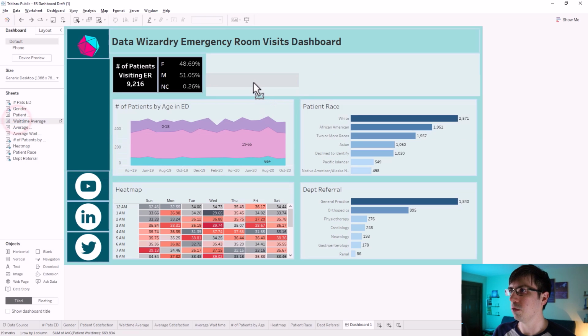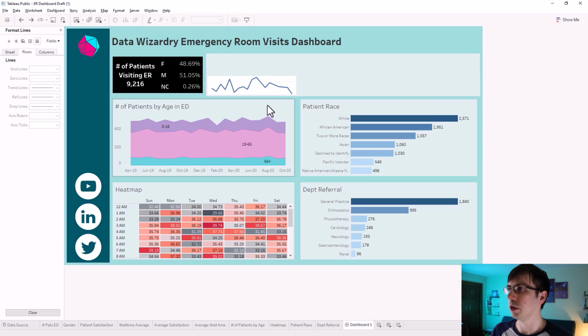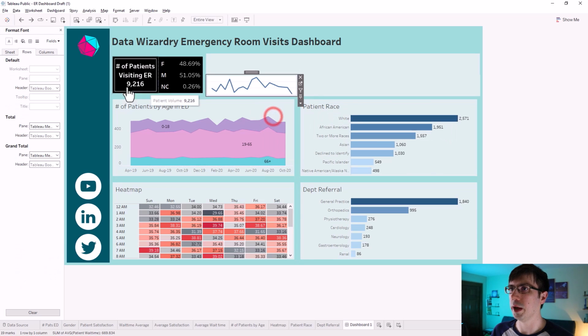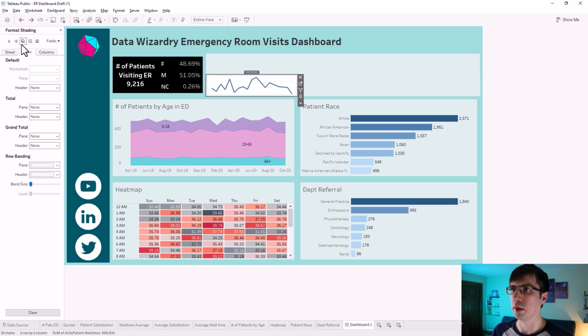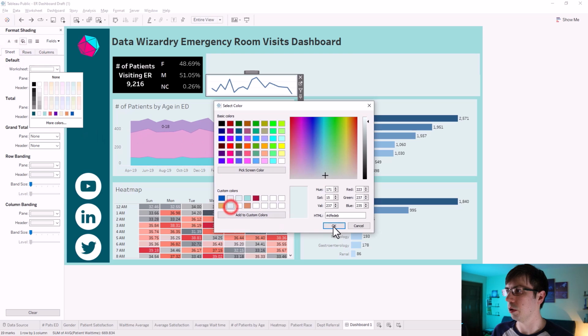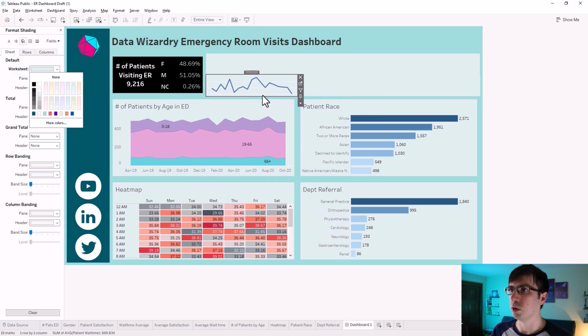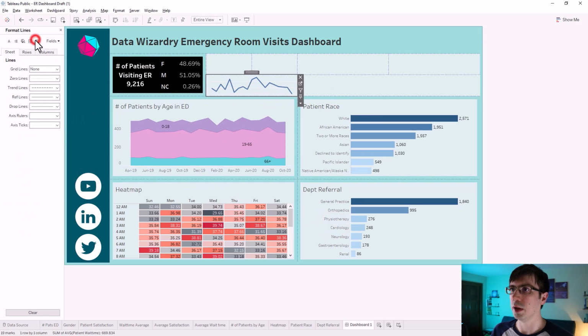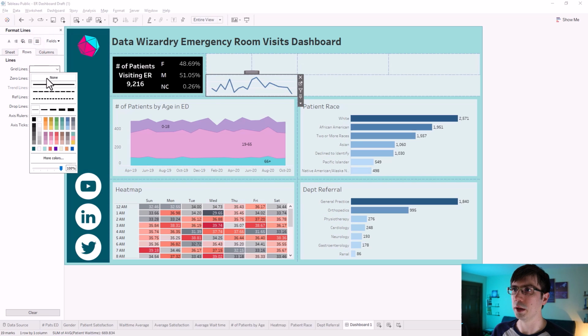I'm going to drag that over until we see this whole box highlighted in a gray region, and then right click and hide that. To get rid of the background color, we'll right click, go to Format, go to the paint bucket, and then go to Sheet. And then we'll click on that tile color that we were using. To get rid of these grid lines, we'll go up to this line here, and then go to Rows, and remove the grid lines by clicking None.